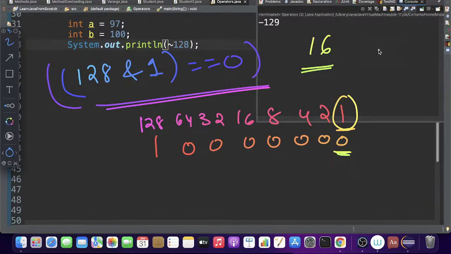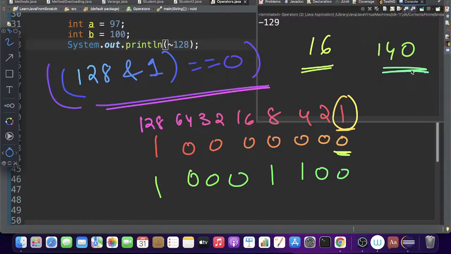Or let's say 140. For 140, what will be the representation? 128 plus 8 equals 136, plus 4. Can you see, 140 is an even number, so that's the reason why its first bit is never set. So you can say that if it is an even number, its first bit is never set.